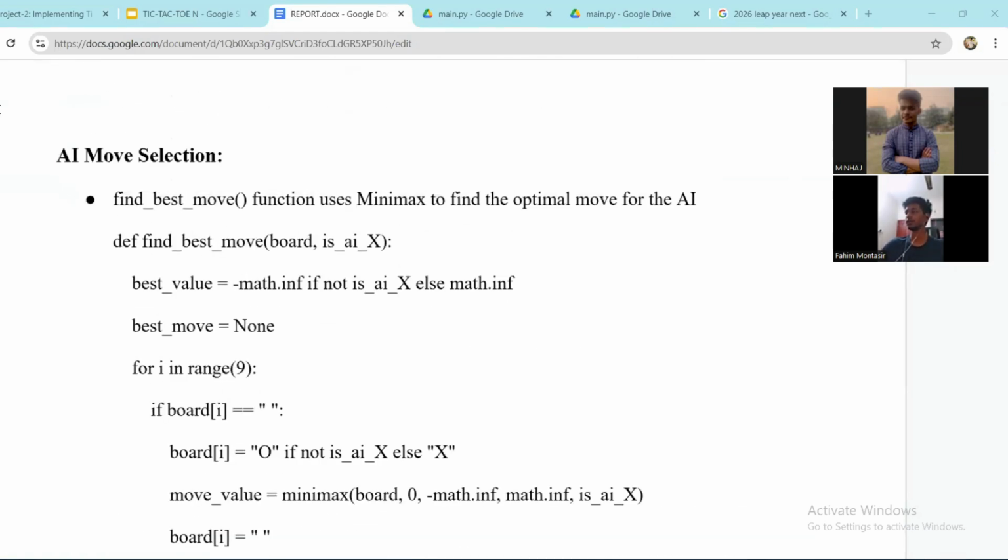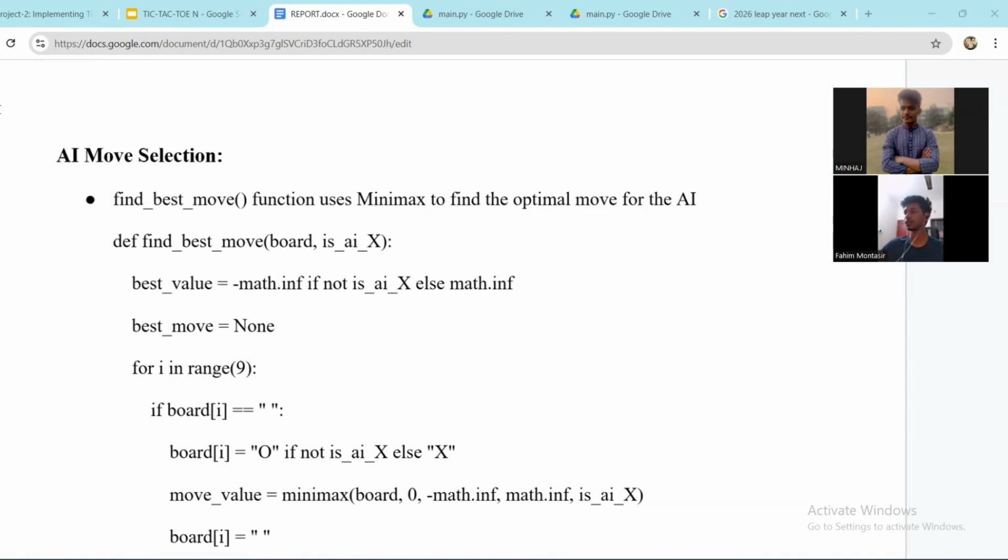So here, the initialization part is the first. This function takes two parameters, board, which represents the current state of the tic-tac-toe board, and isAIX, a boolean indicating if the AI is playing as X. And second is to iterate over the board.